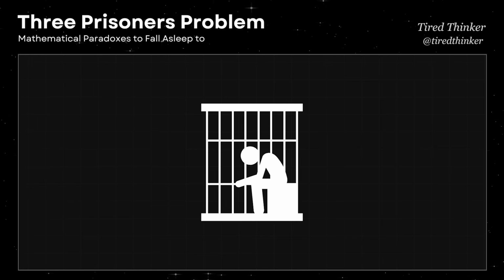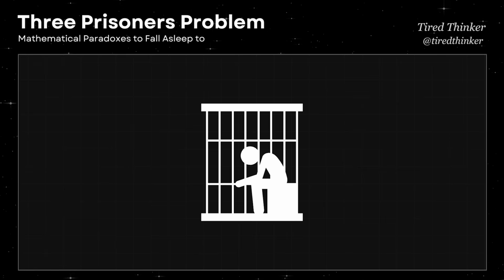That logic feels correct at first. After all, 1 prisoner has been eliminated from the competition. But probability does not work that way. The key is understanding that the warden's choice was not random. He was forced to name a prisoner who was staying. The information the warden gave does not change the odds for the remaining 2 prisoners the way it seems. The original odds still hold. The prisoner who made the request still has only a 1 in 3 chance of release.